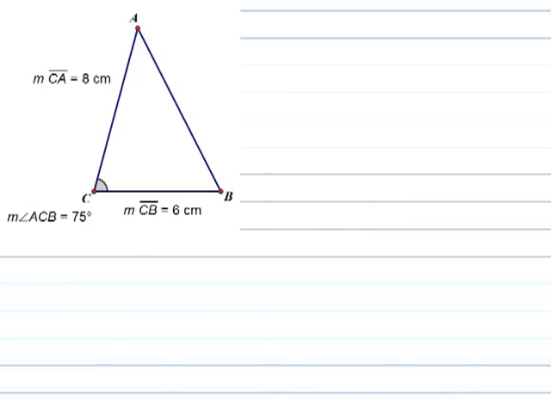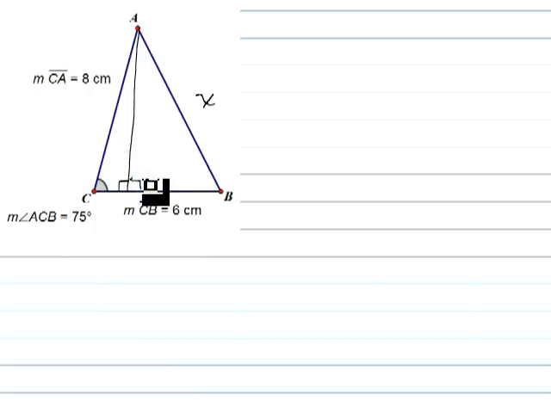So let's use some of these ideas to revisit question 1 from before. We want to know how big AB is when we know that AC is 8, BC is 6, and angle ACB is 75. We also established before that if ACB was 90, x would be 10, but it's not 90, it's less than 90, and x is going to be something less than 10. But what exactly? Well, one way to do this without using a fancy formula is to draw what's called an altitude from point A perpendicular to side BC. What this does is it splits this triangle into two right triangles.